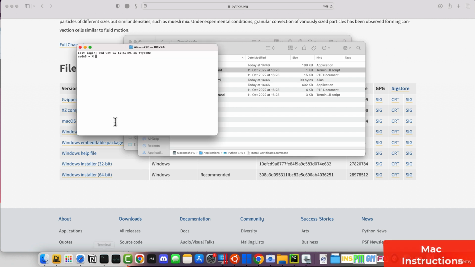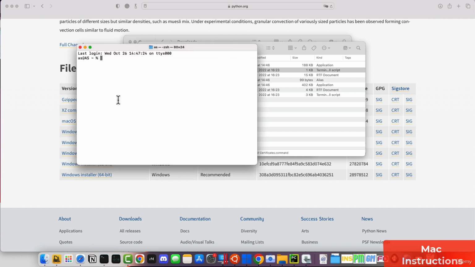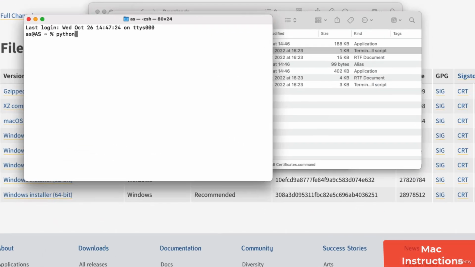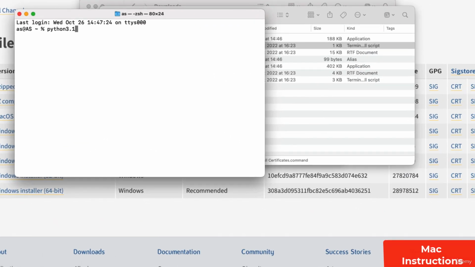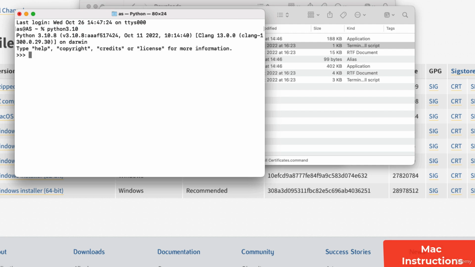So for that you want to open the terminal on your Mac and type in python3.10 or 3.11, whatever version you installed. So it was 3.10 in my case, no spaces. Press enter, and if you see these three arrows, that means Python was installed correctly. So this is the interpreter now, and we can write code in here. For example, 2 plus 2, we get 4. Right, so this is one way to code, but it's not the best way. The best way is to write the code in an IDE such as PyCharm.